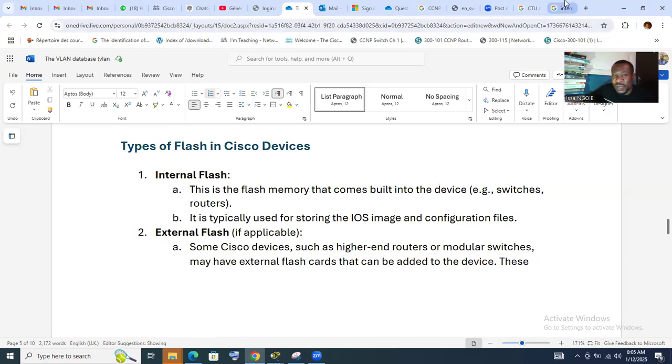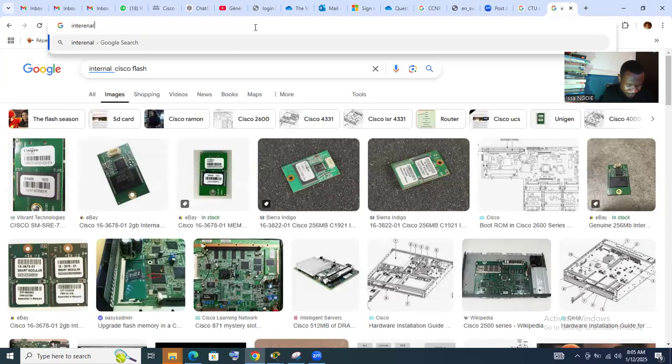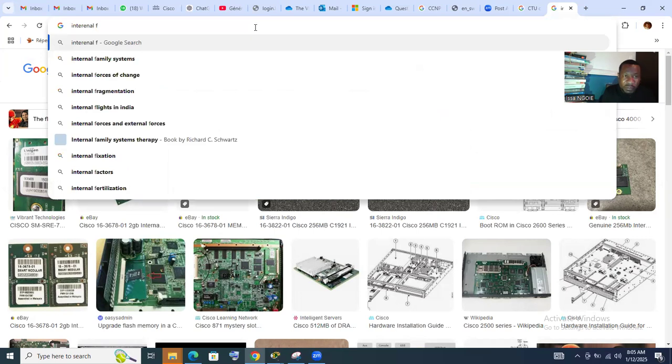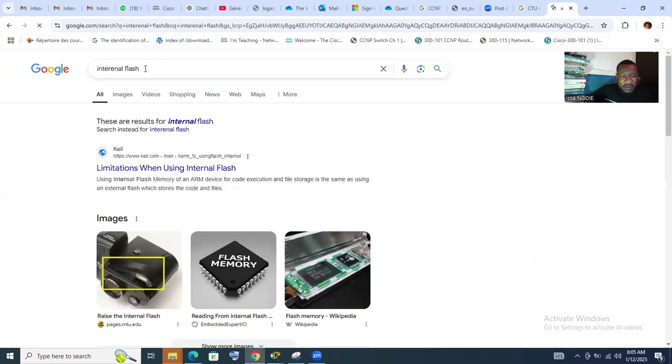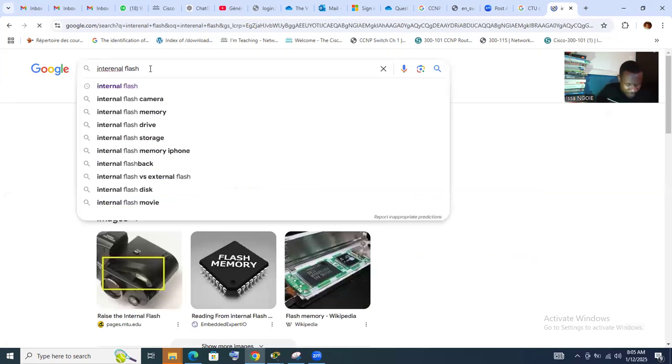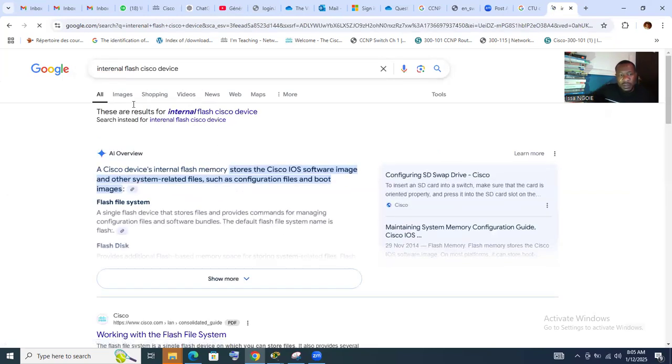So when you go to the internet, you just type internal flash Cisco device. You go to images.